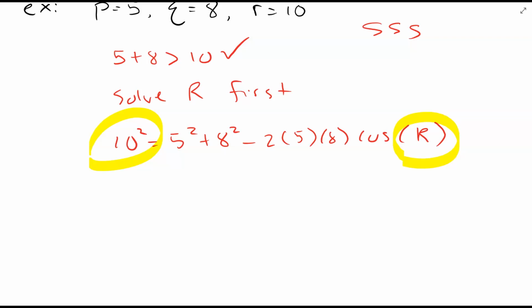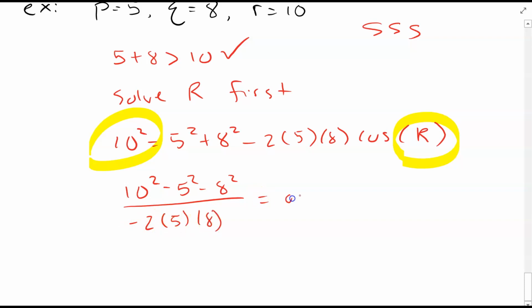Okay. What I'm going to do here is rearrange this and get cosine r by itself, and then type the whole thing into my calculator. So I'm going to subtract the 5 squared and the 8 squared from both sides, and then divide by 2 times 5 times 8. And that'll get cosine r by itself. This is a place where I frequently see students make silly order of operations algebra mistakes and combine the 5 squared, the 8 squared, and then the minus 2 times 5 times 8, do that all as one number and divide the other side by it. Big problems.